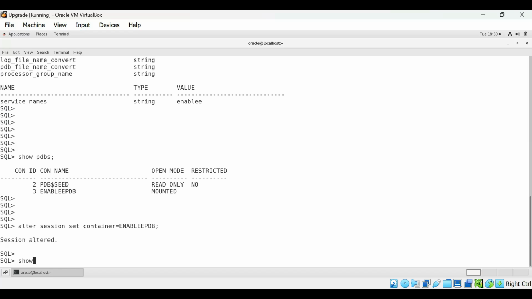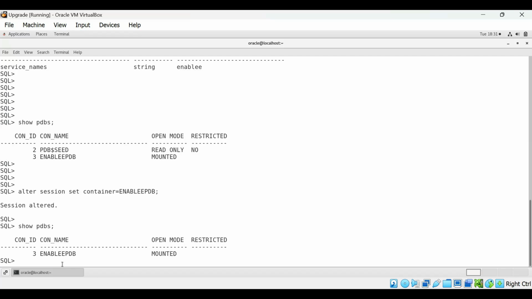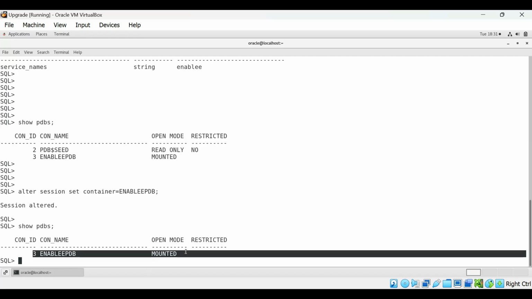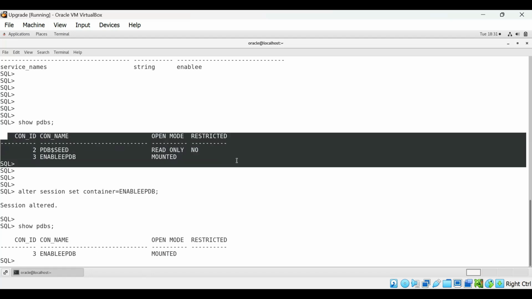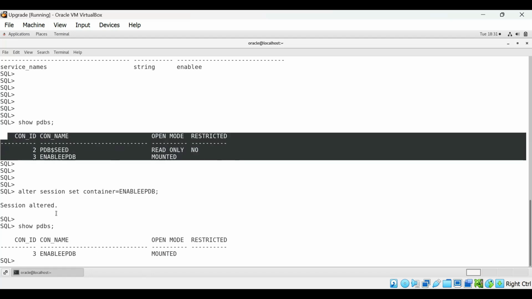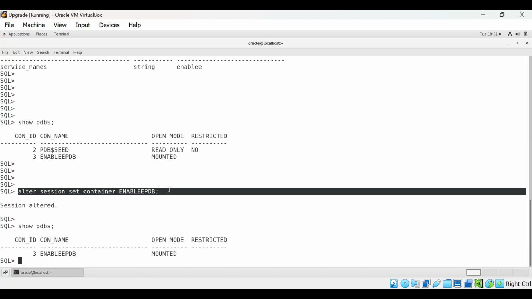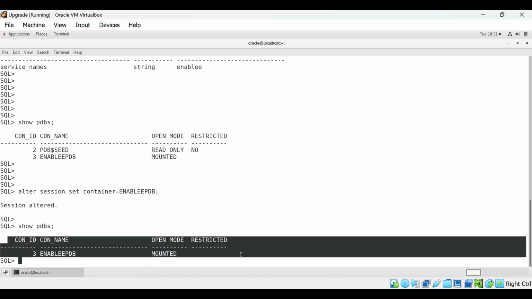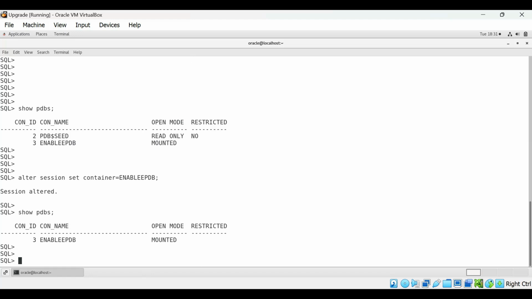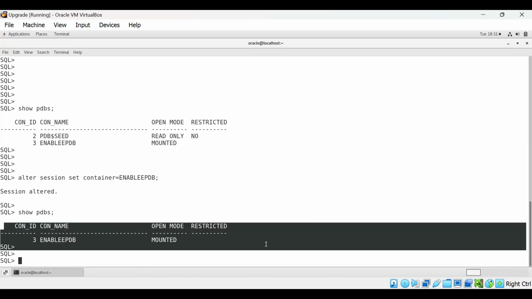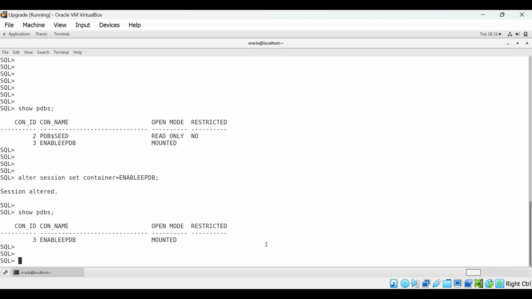And if you want to validate again what the database name is, if you use show pdbs, you'll get only one name, right? Earlier, this command was showing two names, like PDB$SEED as well as ENABLE_PDB. But now, once we have logged into the PDB, you see that only the PDB name is showing here, isn't it? Why is it so? This is because we have successfully logged into the pluggable database. This is the only thing you have to learn: how to check the PDB names and how to log into an individual PDB. Okay.